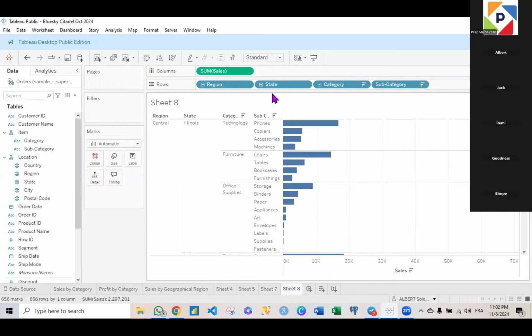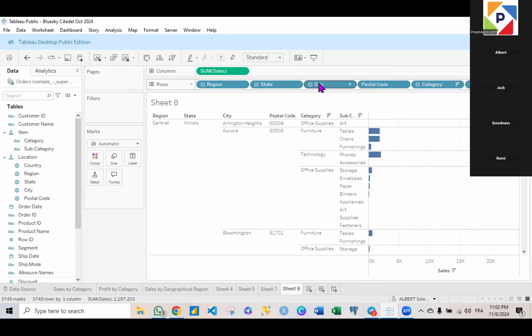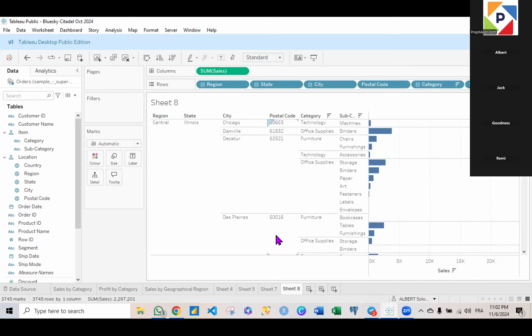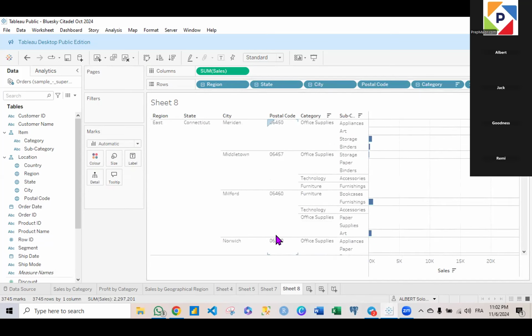Now, let's say from our state, we want to bring it down to city. It will do the same thing. And let's say to postal code, it will break those sales down by their different postal codes, but it will be a lot of information, just like we have it.